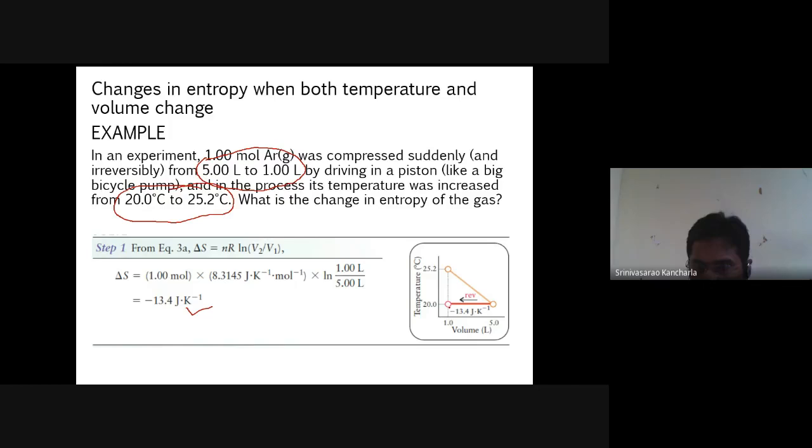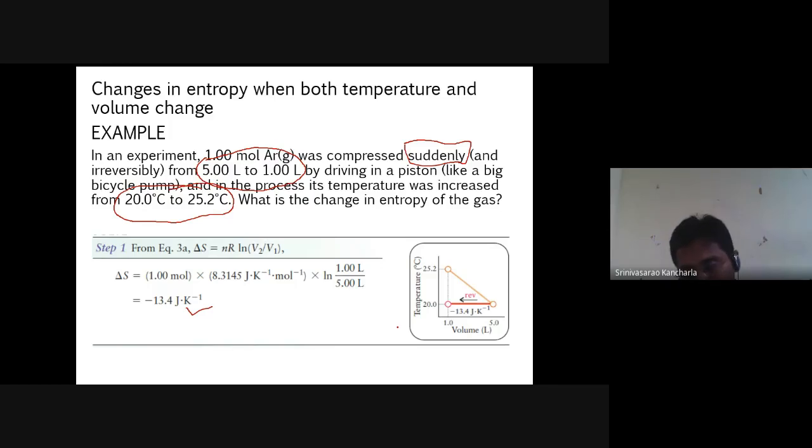Maybe if you do the reaction in reversible conditions, the entropy change will be this much. Since the conditions that you are doing this experiment in are irreversible conditions. Whenever you are told this sentence, the word suddenly or abrupt or something, it's an irreversible condition. This is indicating the change. If you carry out the same volume change in a reversible manner and an irreversible manner, the change in entropy is indicated.